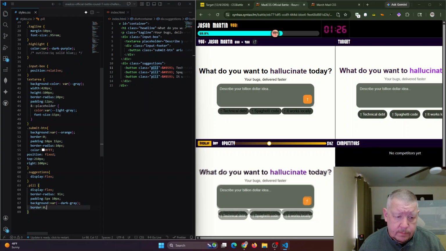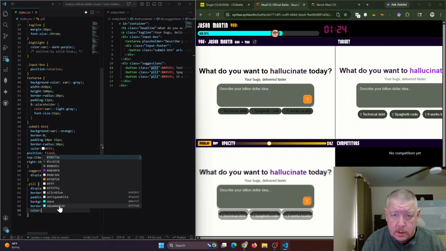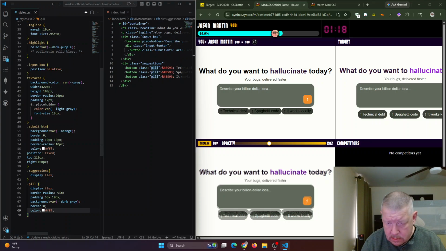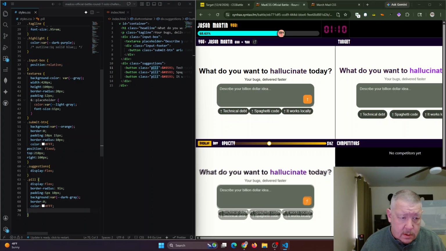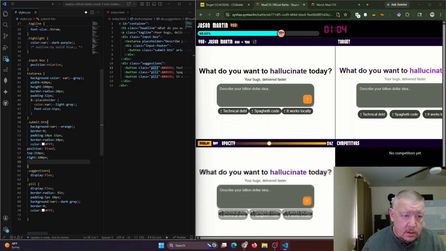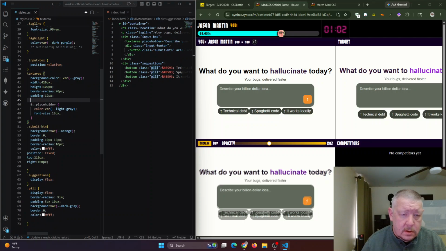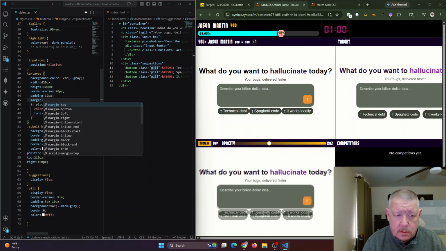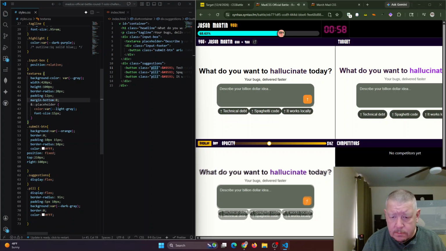Yeah. Fill. Color. White. Padding. Actually, let's do on this. Maybe. Nope, that's not it. Text area. Margin bottom 0.